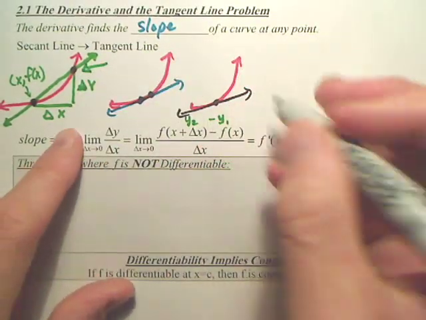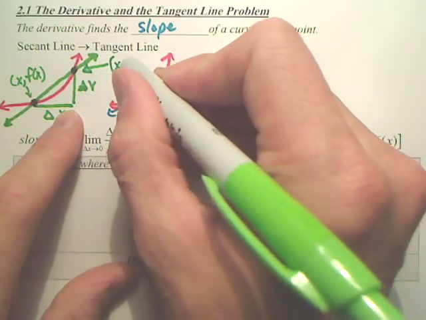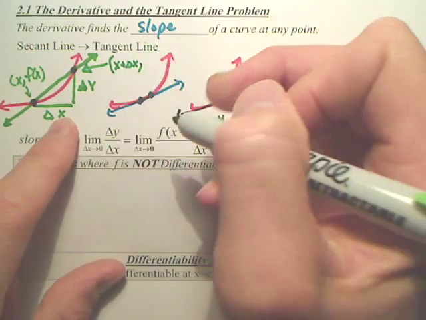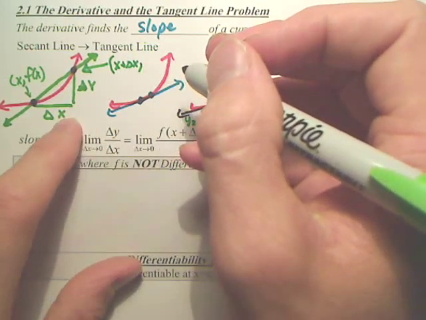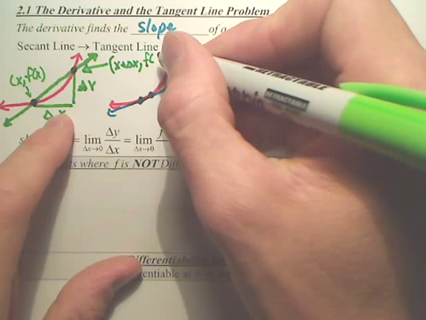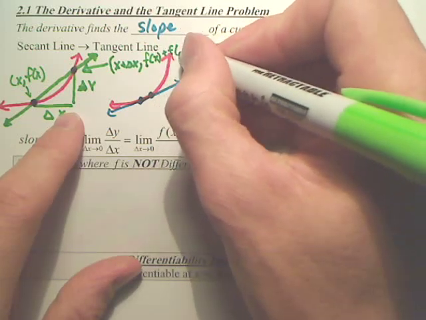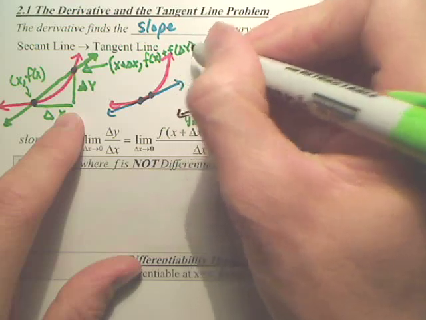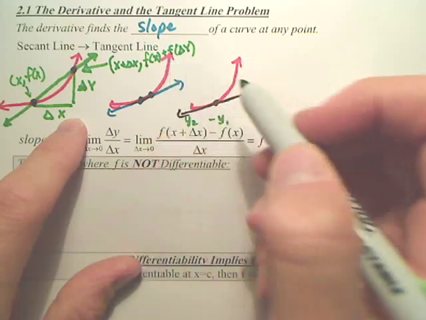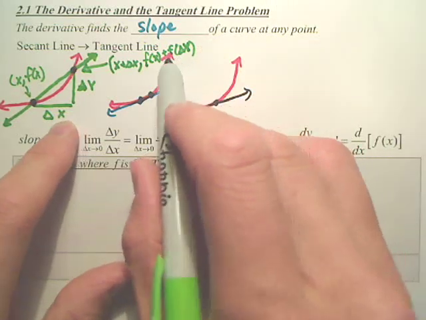What would you call that point right there? Y. Well, how far over would it be? Wouldn't it be x plus change of x? Is that okay? And the output, wouldn't that be f of, wait, it would be f of x plus f of change of y? Change of x. Sorry.